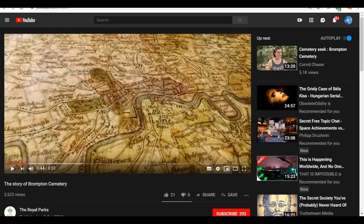Right, this is interesting. This is Brompton Cemetery. Now, they talk about these millions of people all flooding into London and how they all needed somewhere to live. I think that a lot of this population that was moving into London were brought in to work and shift the mud. They were shit shovelers, as my dad used to say. There used to be a saying in Lancashire about shoveling shit for a living.